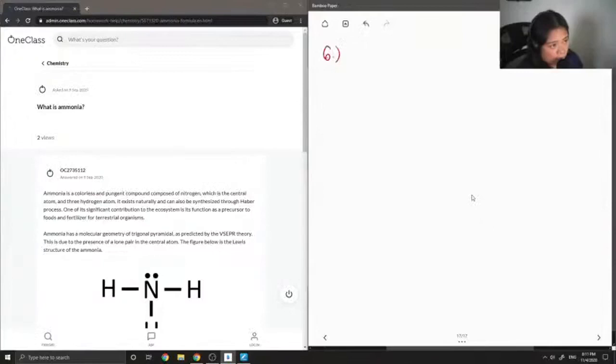Okay, so now let's move on to question number six. What is ammonia? I'm going to draw out the chemical formula for ammonia. It is NH3, and it's also a stable binary hydride.